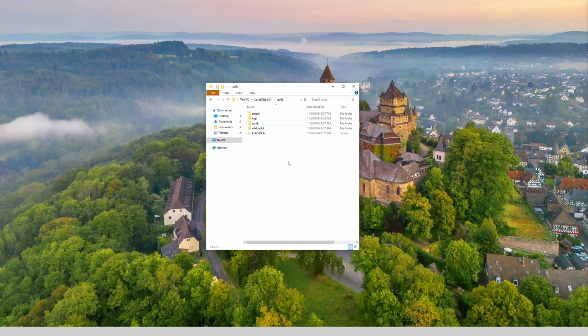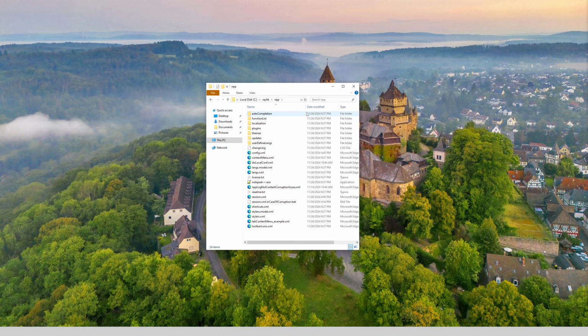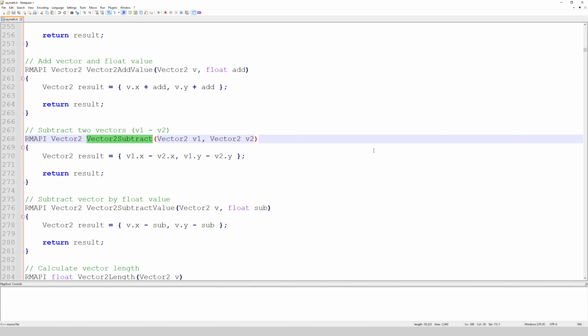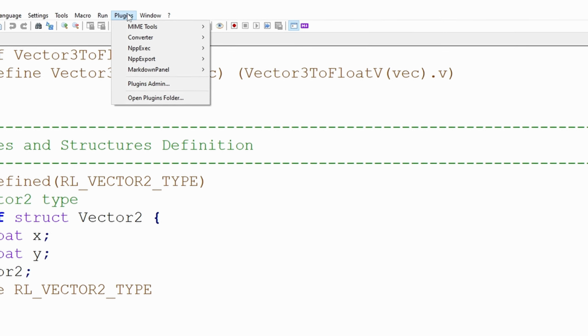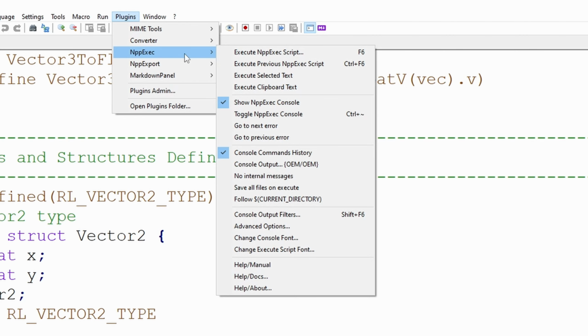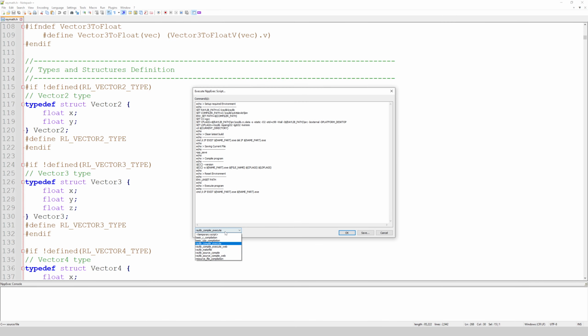If you installed raylib using the Windows installer from itch.io, then you'll find that included with your built source of raylib, you also have a copy of Notepad++. This copy of Notepad++ is not a totally stock copy of Notepad++. In fact, it is a copy of Notepad++ that comes preloaded with the NppExec plugin, among other things, and some specified scripts to help you get started quickly with raylib.